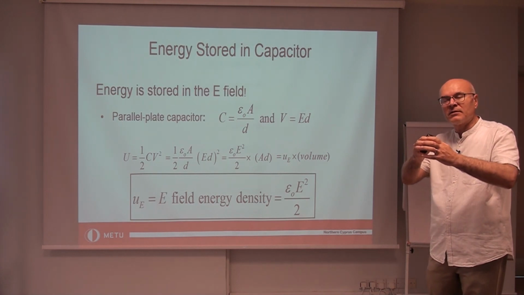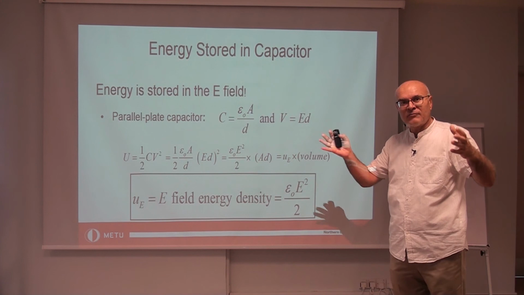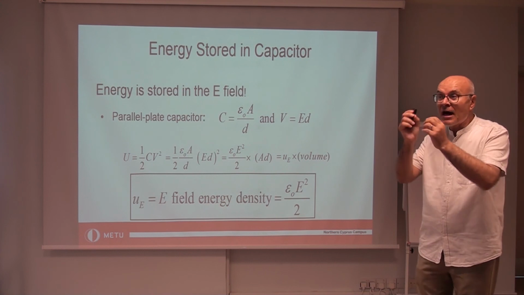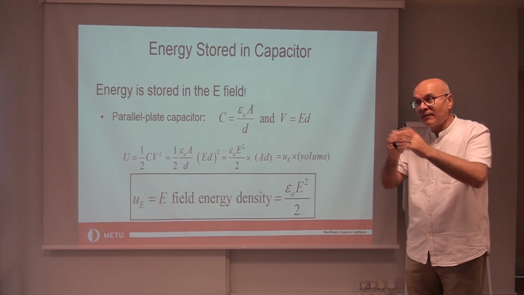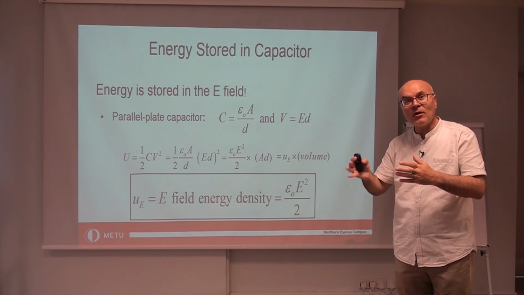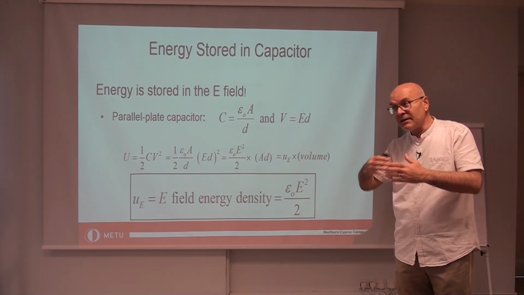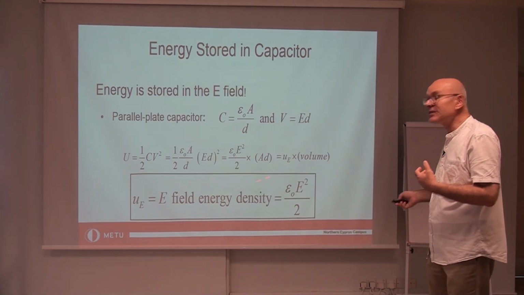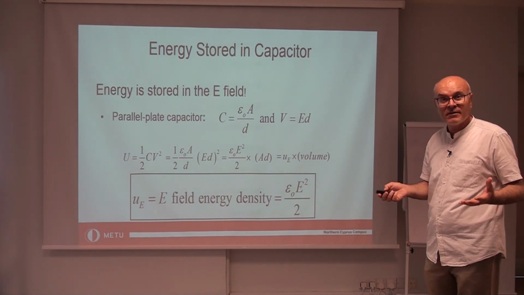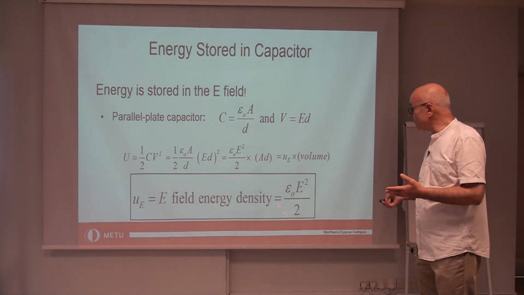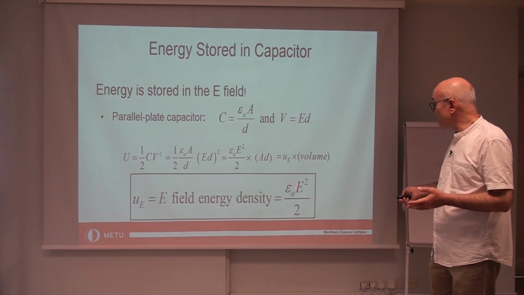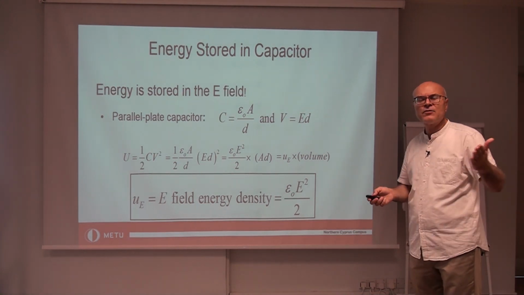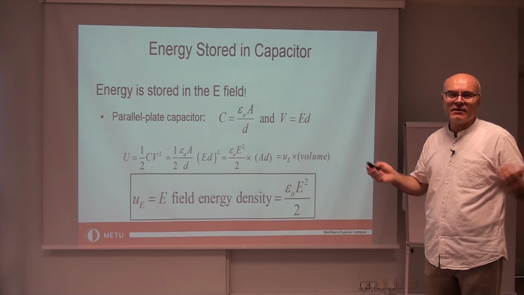So for example, for a point charge, the electric field around it drops as 1 over r squared. Okay? So the energy density in this case, in other words, how many joules you have per cubic meter in the electric field, will vary from point to point. And it will drop as you go away from the charge. So the energy density in that case, for example, will not be a constant. It will be a function of space also. But nevertheless, it is given by this expression, and this quantity, this u_E, will be a function of r in that case. And this applies to any other electric field.